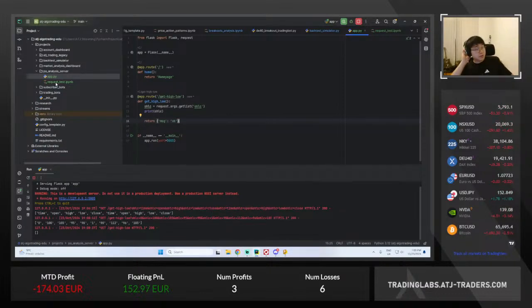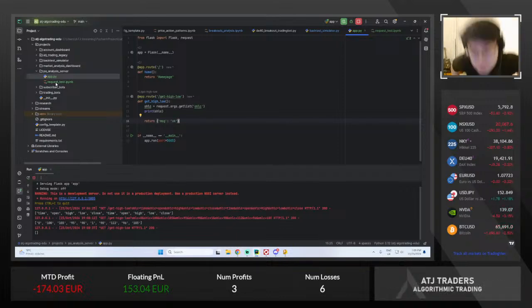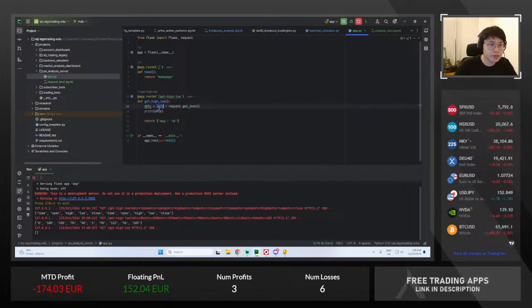But then I'm asking myself, how do I send JSON in MQL5? But I think there's a way. So first, let's just get this working. So OHLC is request.getJSON, or basically just data is request.getJSON.